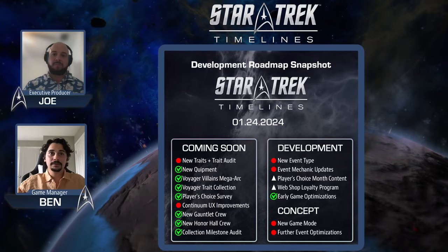When we looked at the roadmap, we wanted to hold ourselves accountable to what we said and where we are at. When we looked at everything that we stated coming soon, check mark basically means, yep, it's done. We did it. We didn't give ourselves a yellow light, just a stop sign for staying in the same category, and then a white arrow for improving in category. Just going through these item by item, we had hoped to have the new traits and trait audit live at this point. We don't, unfortunately, so that is stopped, but staying here in the same category.